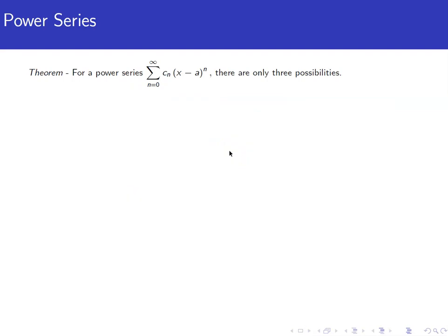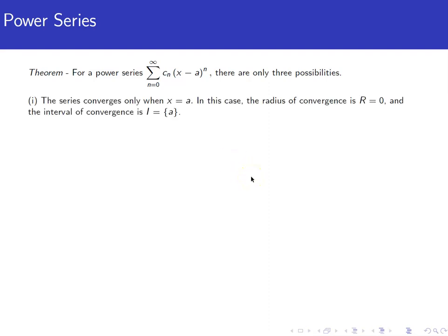All right, so for a power series, when we're doing these convergence ideas, we're really going to have an interval of convergence that's centered at the center. There are only 3 possibilities. The first: the series converges only when x equals a. Certainly, the series will always converge if you put in a, because all of the terms except for the constant term will be 0. And we said by convention the constant term will be c sub 0, because 0 to the 0 will be 1.